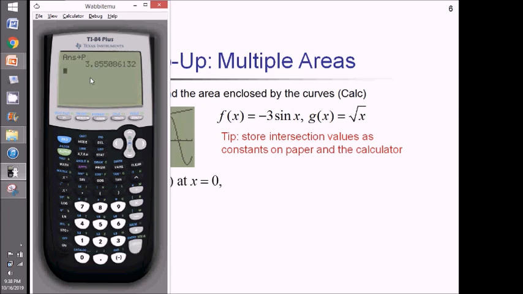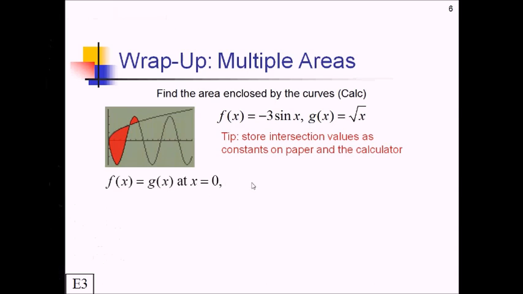And now let me go back to my graph, second trace, intersect again. Let me find that other intersection point, enter 3 times. That gets me about 5.3974. I'm going to quit out again, and I'm going to store this value now as alpha Q. There we go, P and Q. So now I have those whenever I need them on the calculator. And I'm actually going to do this on paper too.